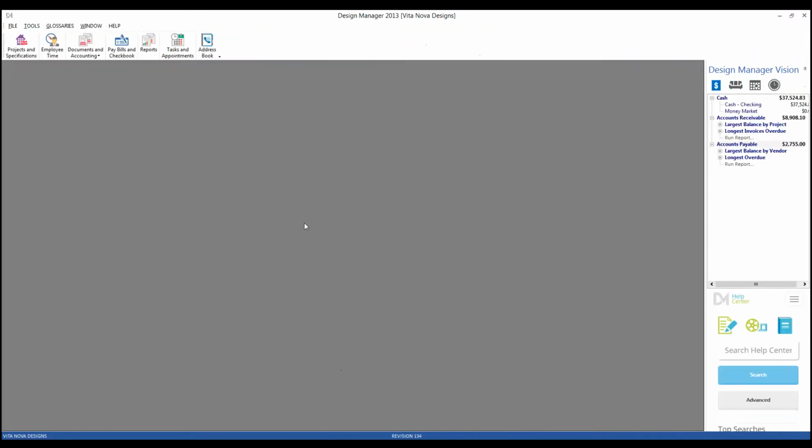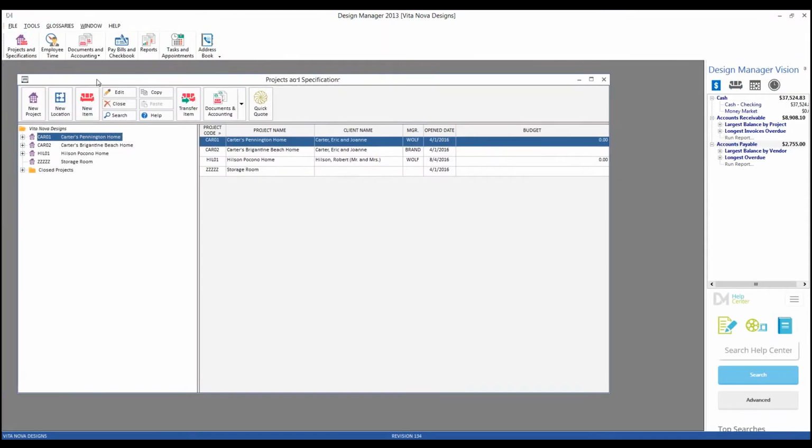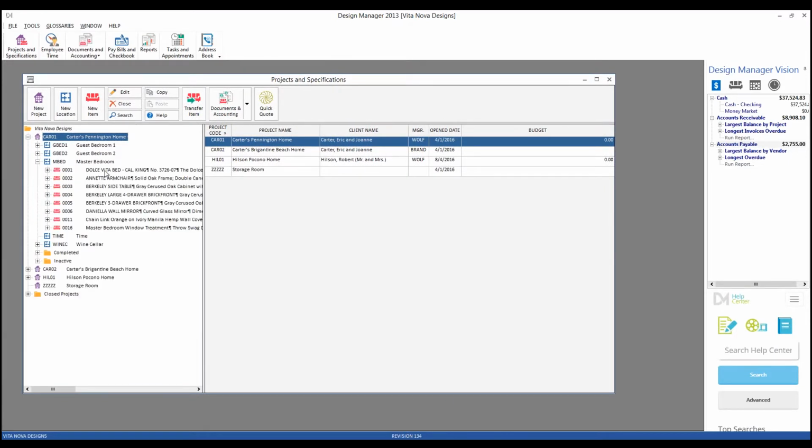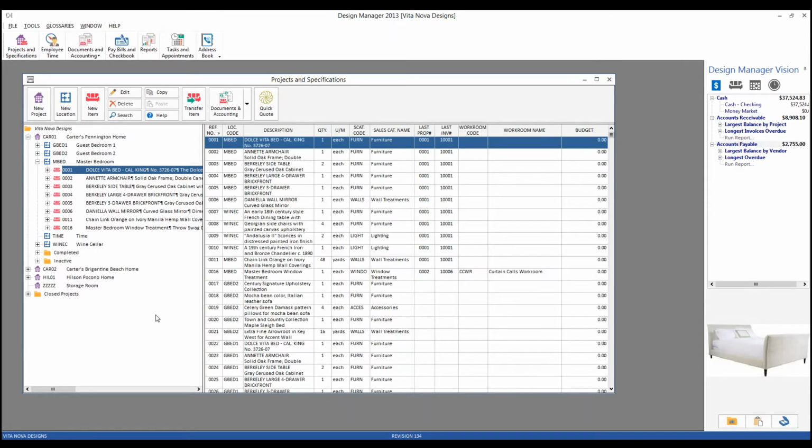Design Manager has some additional functions with the right-clicking. Let's take a look at our project specifications. Since Design Manager is designed for smaller firms with a little bit less compartmentalization for the specialization of labor than companies using the Pro platform might use, the right-clicking is even further enhanced to allow a little bit more access to a variety of functions, making the software seem a little bit more fully integrated.